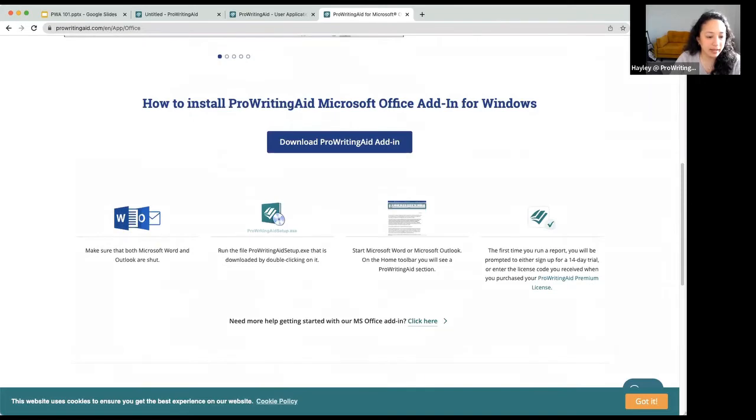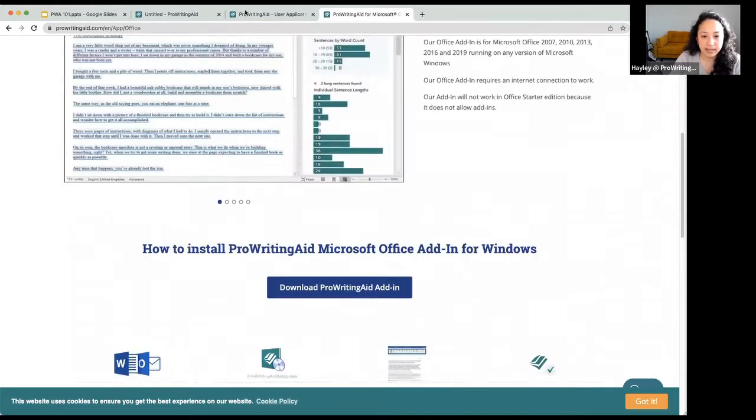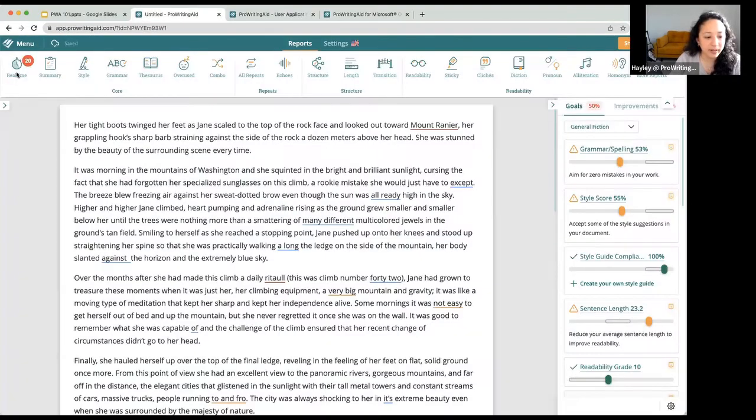Perfect. Okay. So yes, we had some folks ask about Scrivener. Right now our desktop app works with Scrivener files, but we also are in the midst of releasing something called ProWritingAid Everywhere, which is integrating directly with Scrivener, which is super awesome, and that is coming out very soon. So you can work directly with Scrivener as well as some open Office files too.